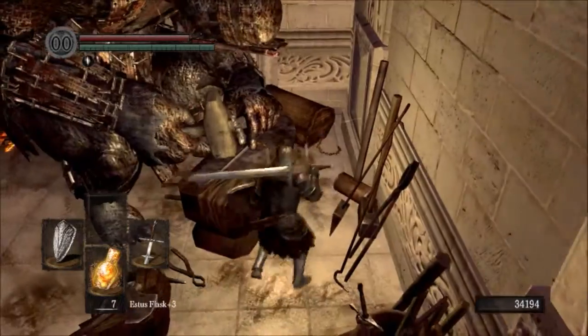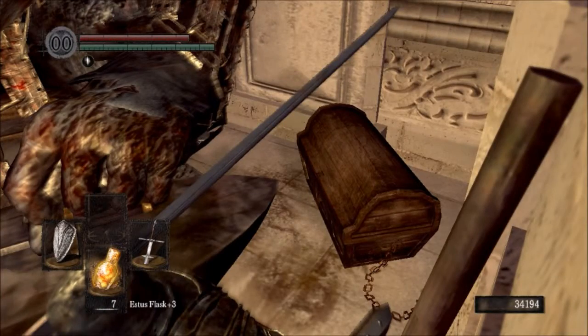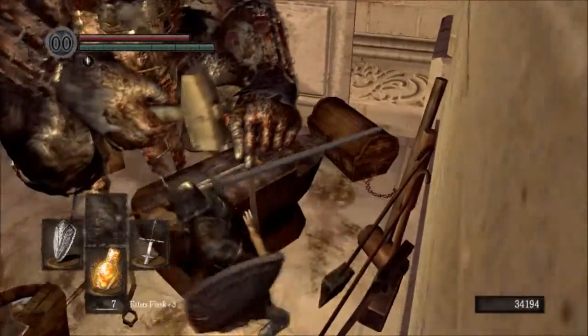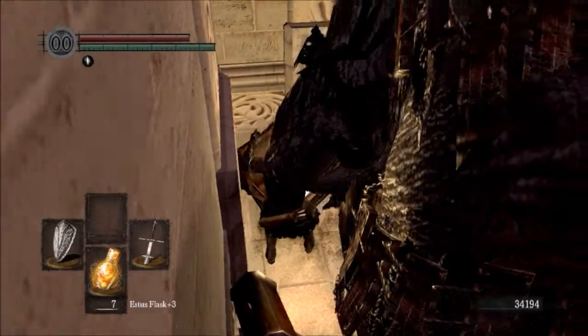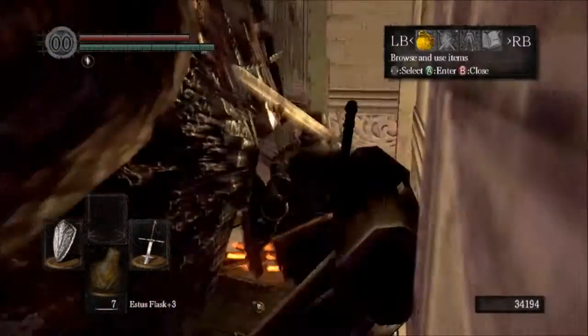You get... how do I get to this chest again? Other side, I guess. You do not have to kill him to get this chest. Oh, there we are. The Hawk Wing.